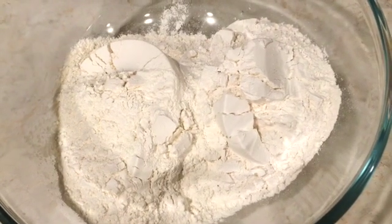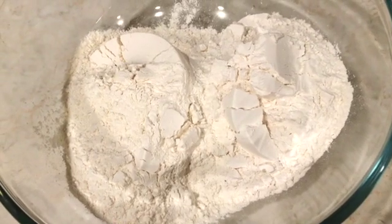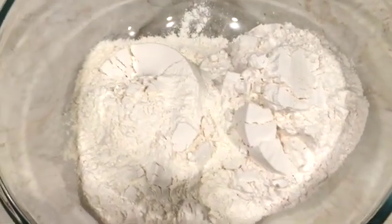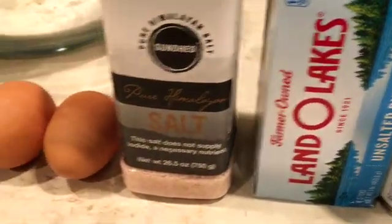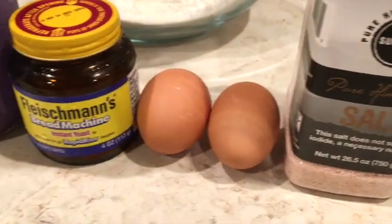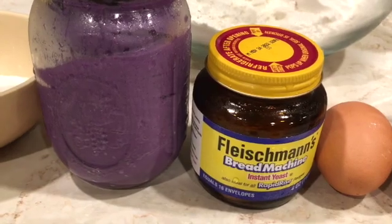For ingredients for the bread, we have here all-purpose flour and bread flour combined in this bowl, evaporated milk, unsalted butter, salt, eggs, yeast, ube or purple yam jam.